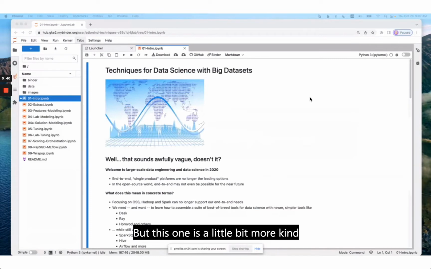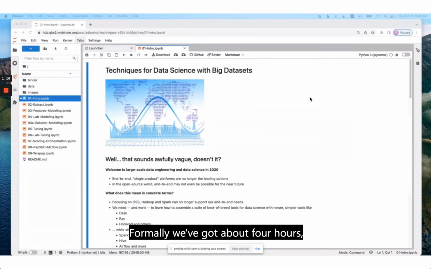But this one is a little bit more wide-ranging and might be a little bit more useful if you need to make decisions about what tools to use, if you have to collaborate with your coworkers on designing systems, if you need to be thinking about where your pain points are today and where they might be next year, and what things are worth changing and what things are maybe not worth changing, because change is never totally easy with these systems. So we'll talk about a bunch of things like that.